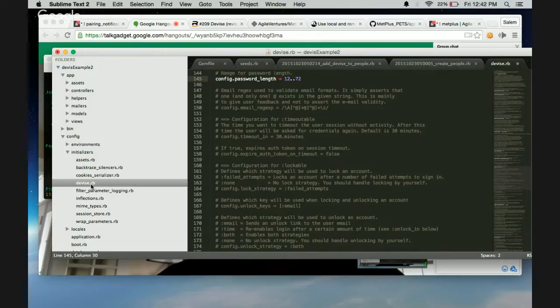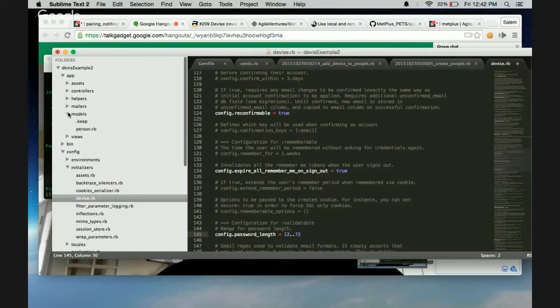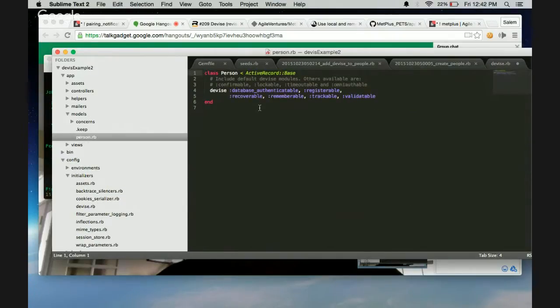But we need more. Let me go back again. We need recoverable, we need rememberable, maybe trackable, and then registerable also. We need a lot. That's why it's preferable to use devise, I think, now.